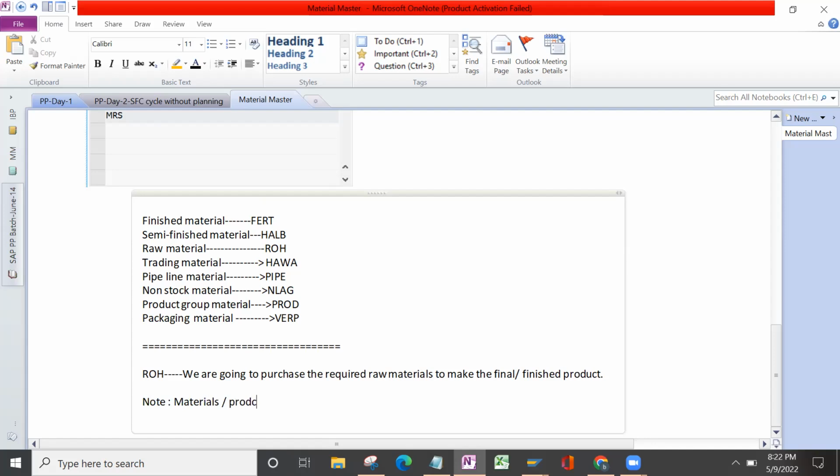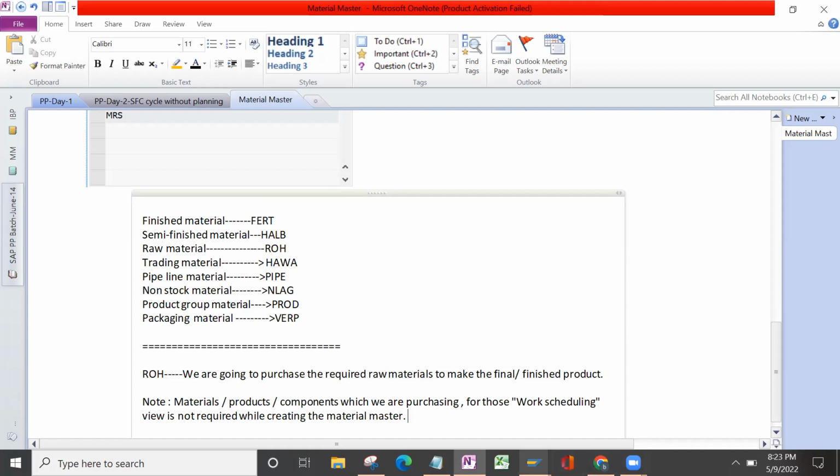Materials or products or components which we are purchasing, for those, the work scheduling view is not required while creating the material master.